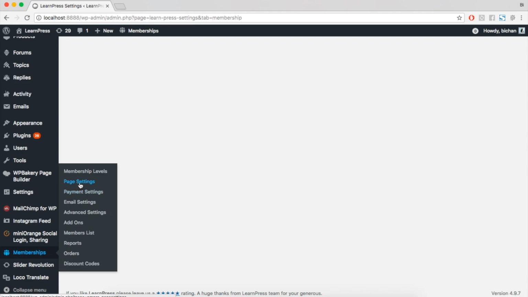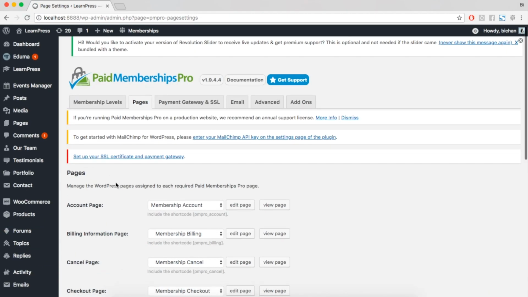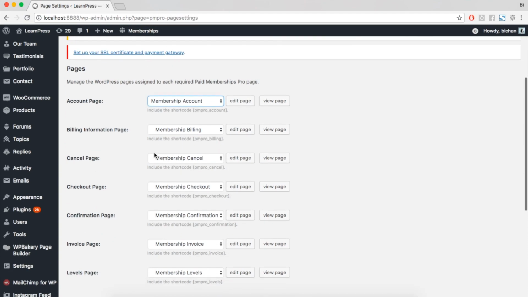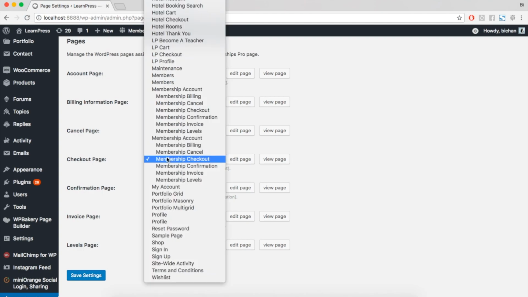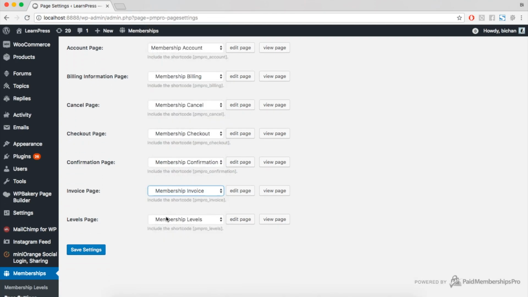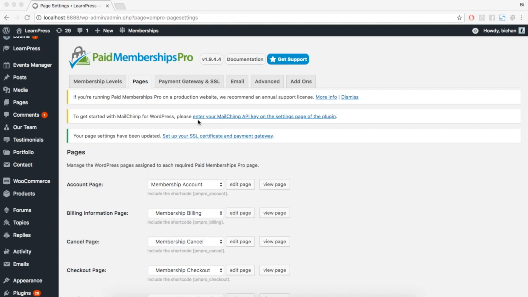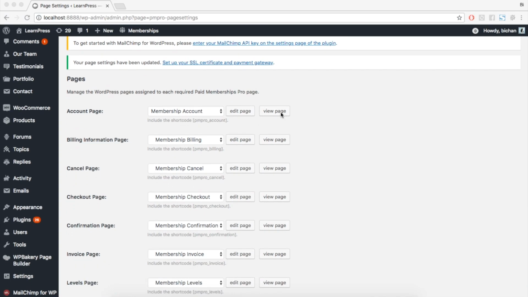Choose Tab Pages setting. Set the page for each page like I did here. Click Save Settings. Then, you'll see the membership page by clicking View Page.